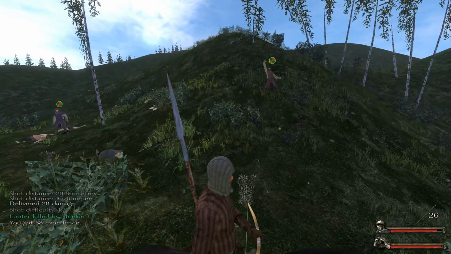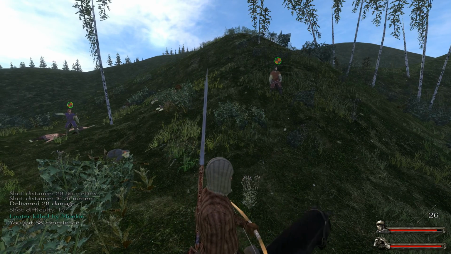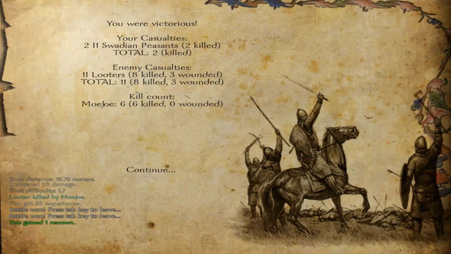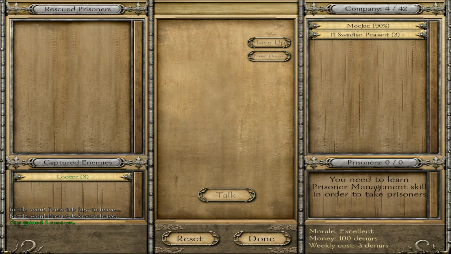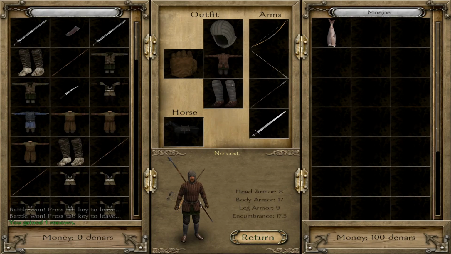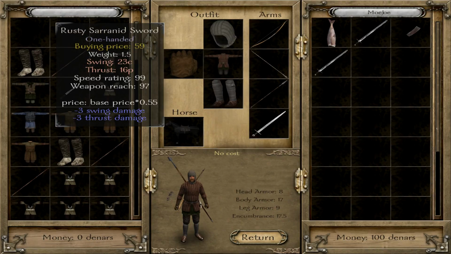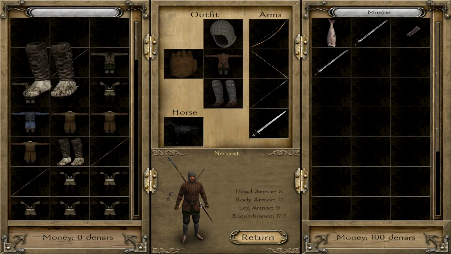There we go. That's it for that. And your guy starts celebrating. Whoop-de-doo. Oh man, they killed 2 of my people. I can't capture them. But then anyway, you get all these lovely things.